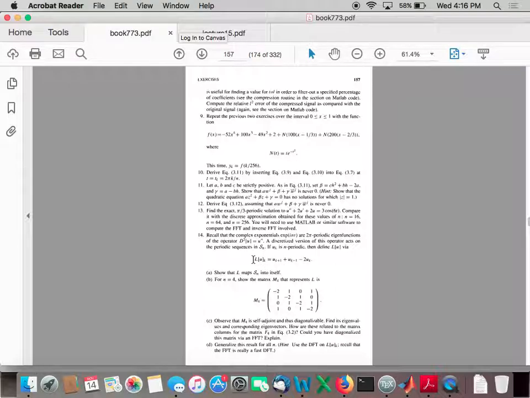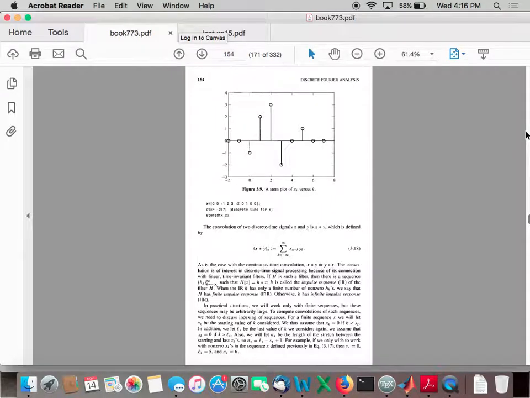So basically, what you're doing is you're taking the inner product. Really, applying a DFT to this amounts to taking this linear combination of each column of the DFT matrix.